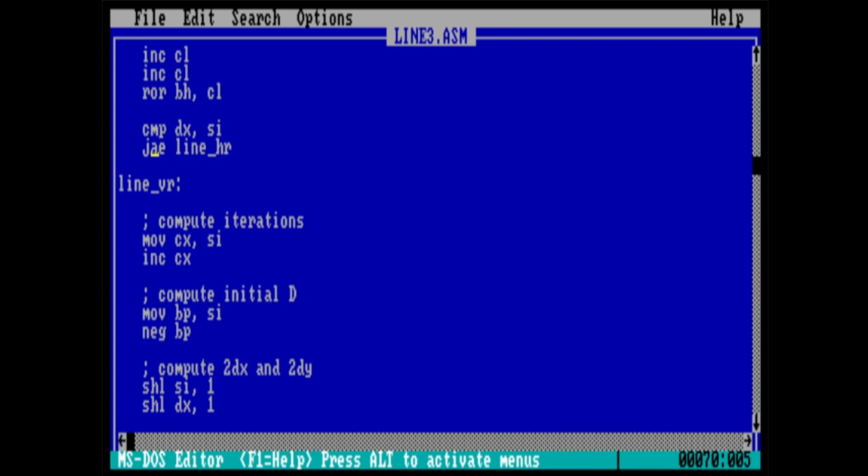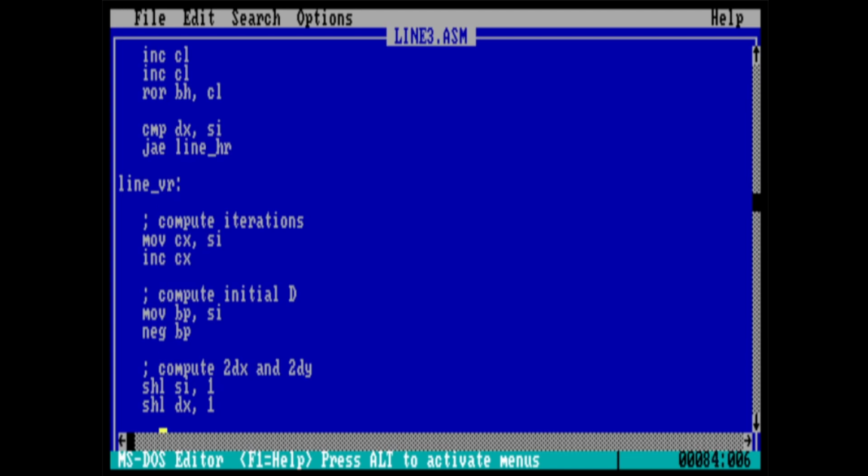So it's an unsigned comparison because, at least in the code so far, we're always going to have dx and dy greater than or equal to 0 at this point. And so we can use the unsigned comparison JAE, and if dx is greater than or equal to dy, we're in the horizontalish case, and we'll jump all the way down to the horizontalish code, which is further down below. And if not, we're in the verticalish case, and we'll go straight into the verticalish code.